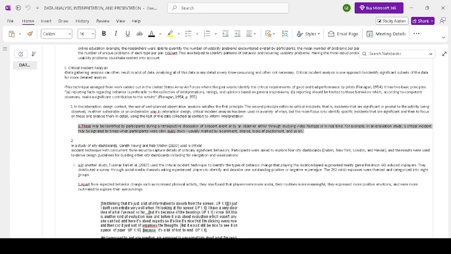If you use a well-planned session, these are more focused on categorizing data because we have the predetermined plan. So that's the first principle. The second principle refers to critical incidents, that is, incidents that are significant or pivotal to the activity being observed. So you're looking at the most important, the 20% that produce the 80% of results, which is the Pareto principle, in either a desirable or undesirable way.